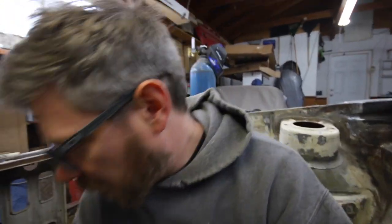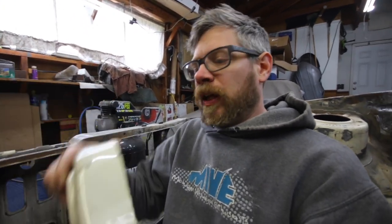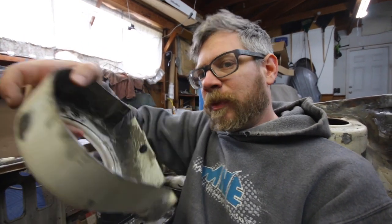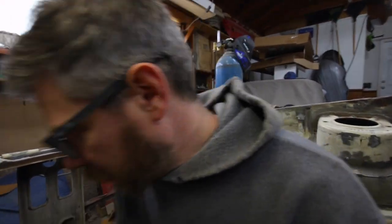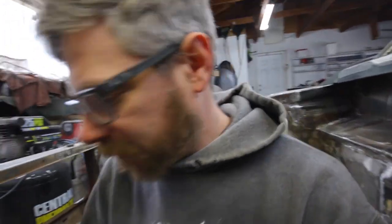Alright, to start off, I had a whole section of the strut towers somebody cut off for me. And then I ended up marking down 2 1/4 inches from the top down, and then I cut them off and separated all the back portion for the donor towers I'm using. I have two of these that I'm going to be using.